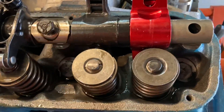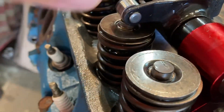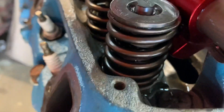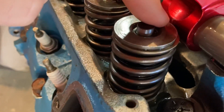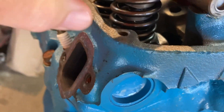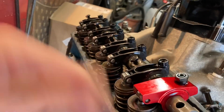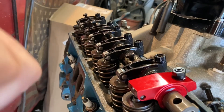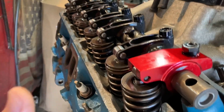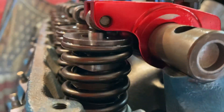I'm going to use these rockers on that engine. Something else worth checking is the distance between the retainer and the inside of the rocker arm. See how this one is rubbing right here? The other one won't rub and lets it go down freely. These are a little different diameter than what I have on the other engine, and on that engine they did not rub - previously with the same valves, same locks, same keepers; all I changed were springs. So I'll double-check them but they should be pretty clear.